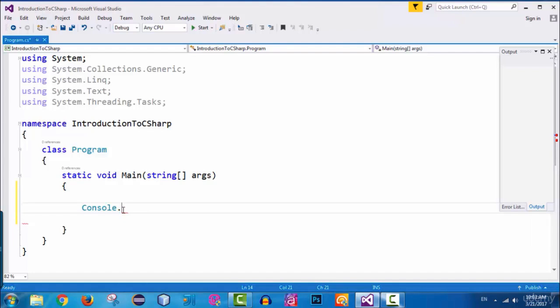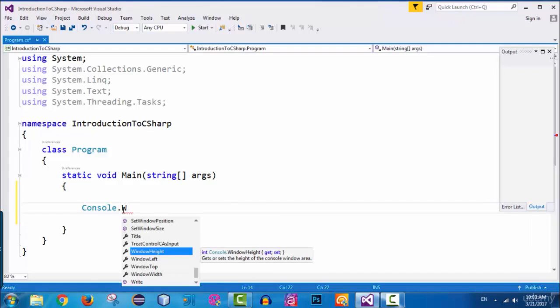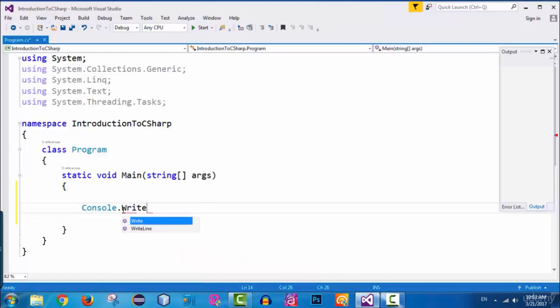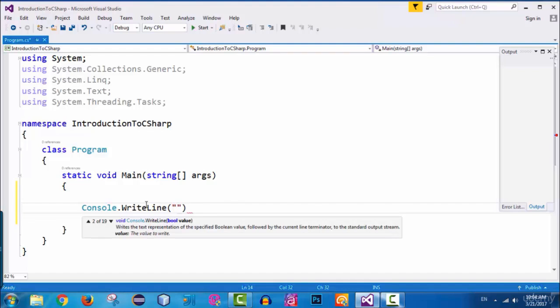So I can say Console dot, for example, Write, with capital W here, WriteLine. And then I put a pair of parentheses here. Inside the parentheses, I want to use a string value. I'll talk more about strings later. For now, just put two double quotes here.